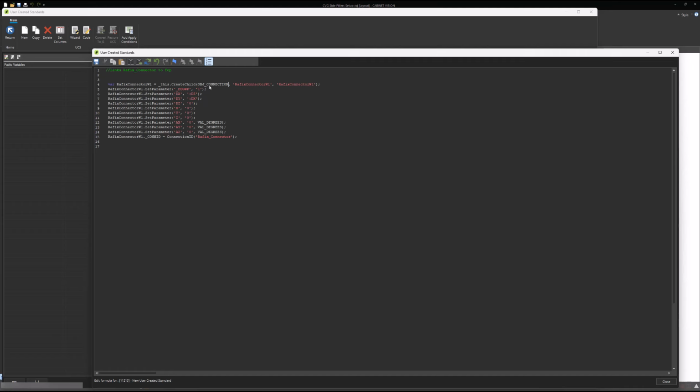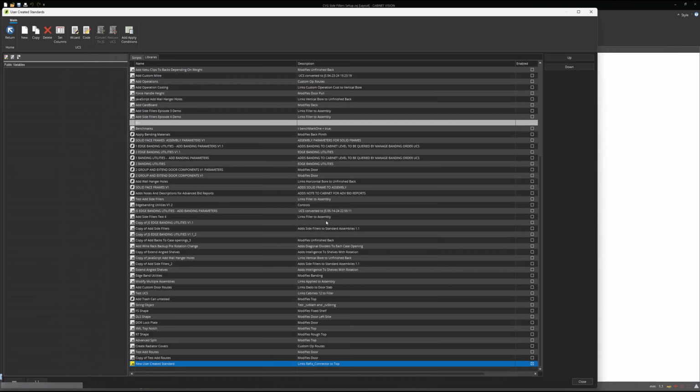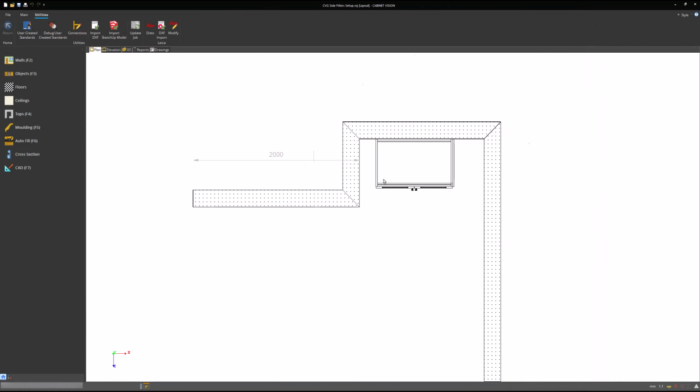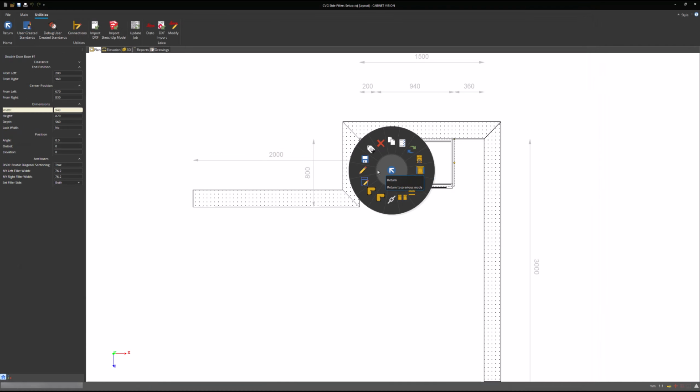For this, what we're doing is creating a connection object, then passing it a name and a description. Then in our code we're setting a parameter for the edge work plane, and we're setting a parameter for the dx, dy to make sure it's positioned correctly on the part. If we come down here, we've also got the connection ID that we're using. At the moment, what I'm going to do with that is take this away and use our connection ID of 75. I'm going to save my changes to this, and with it enabled, have a look at my assembly.